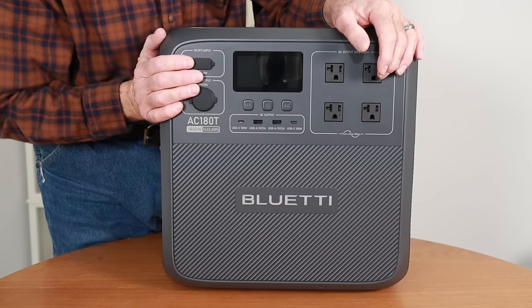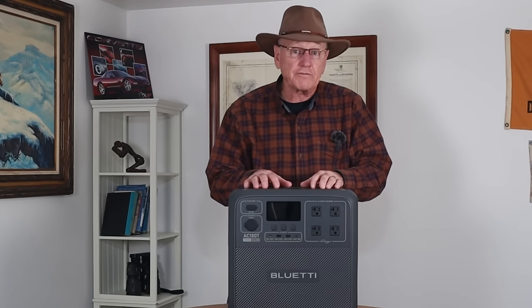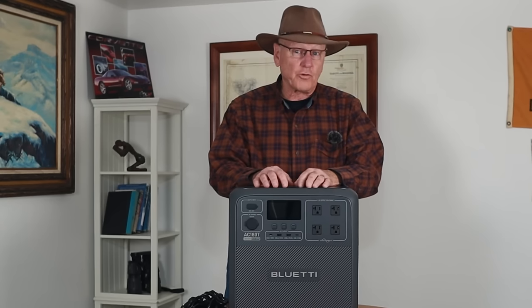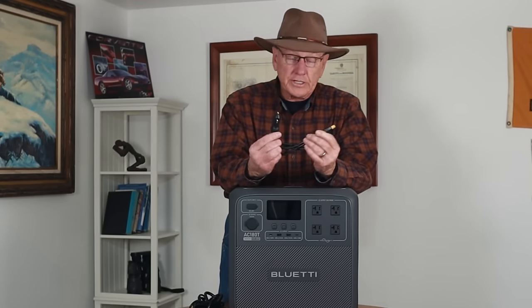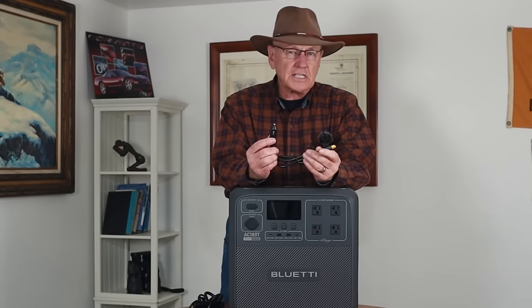Speaking of charging, with two batteries in here, this will charge at 1440 watts, taking about an hour and a half to charge. With one battery in here, this will charge at 850 watts and charge in maybe just about an hour. One really important feature is when you're plugged into AC, this will charge to 80% in just 48 minutes. So if you're getting rolling blackouts, that's a good feature to have. Using the cigarette lighter adapter to the XT60 for your car, this will charge at 96 watts.